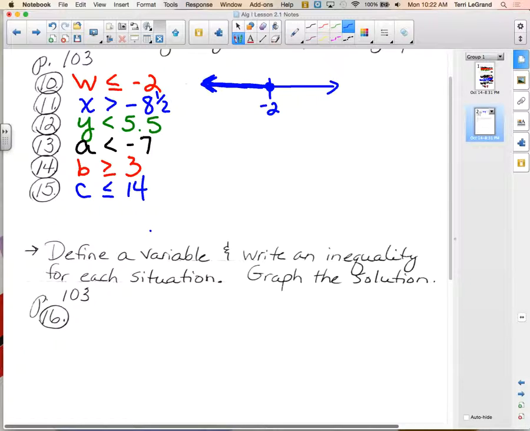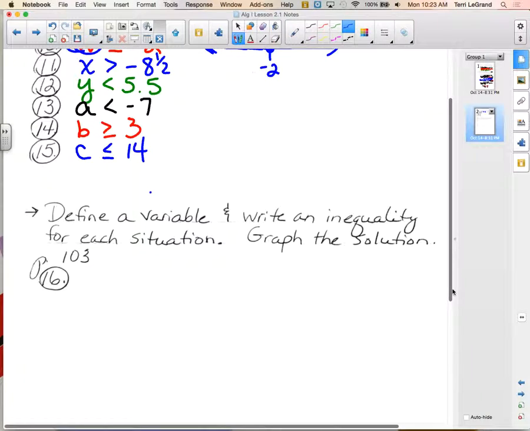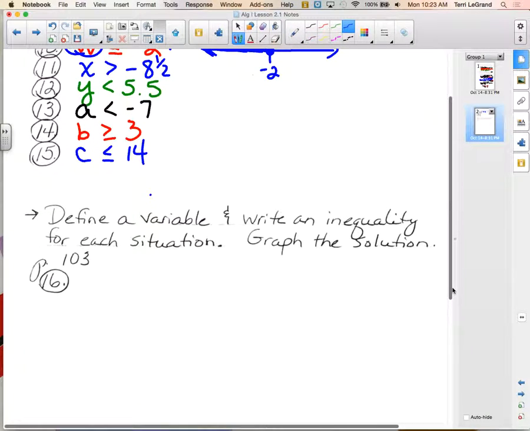Look at the inequality symbol pointing. It is pointing to the left. The shading is going to the left, isn't it? Now that is when you've got to make sure you're careful about that. That is when the variable is written on the left side of the inequality. You can follow that rule. If it's switched up, then it doesn't hold true. If you write it with the variable on the right side, then you can't follow that. Then you have to do the opposite. That's right. Okay. Anybody have questions about any of those?